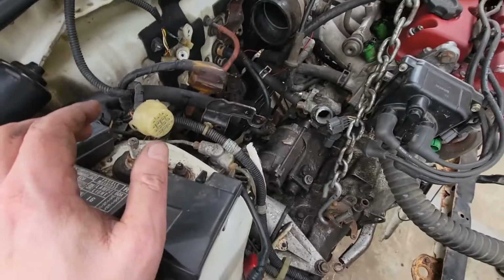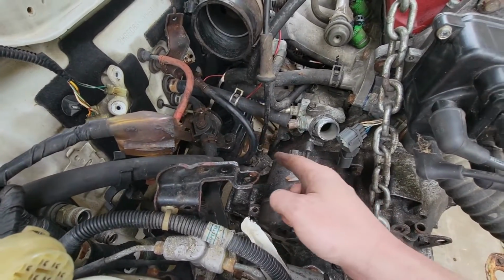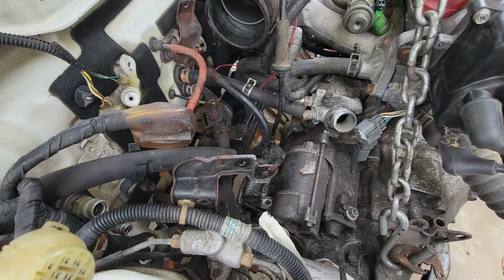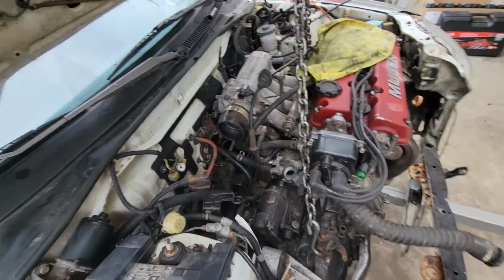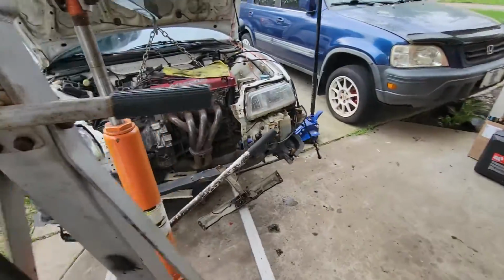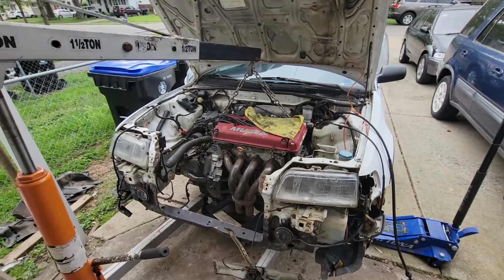And then the wood blocks that I stuck down in there, they were caught on the exhaust, the header, and so it was making the engine lean back. Man, I just struggle. But we got it in there. We just need to bolt it down and she's in.